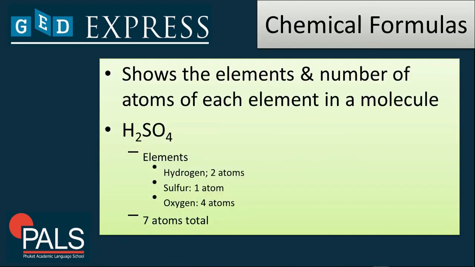A chemical formula shows the elements and numbers of atoms of each element in a molecule. For example, you have H2SO4. The number that is being preceded by the element here is two, so that means there are two hydrogen in the compound. Same is true with SO4. If there's no number, that means there are only one of it.